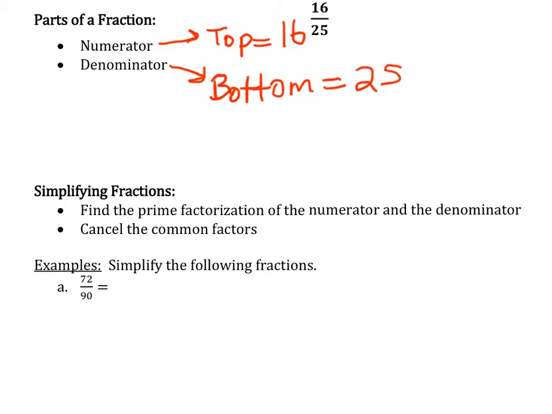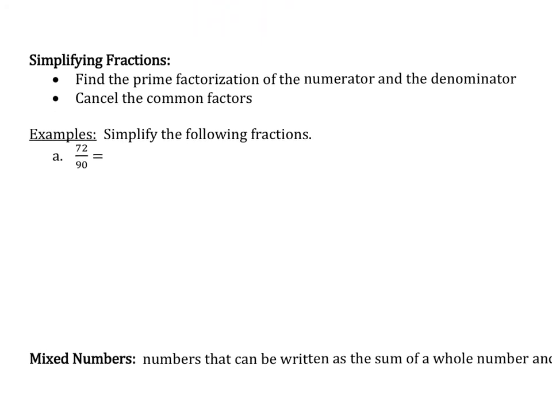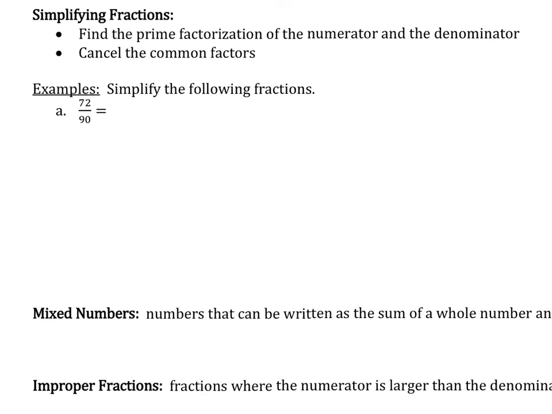What we want to be able to do before we start adding, subtracting, multiplying, and dividing these fractions is to be able to simplify them. Now, some of you may already know how to simplify a fraction. By all means, stick to the method that you know of. But I'm going to give you a method that'll work every single time, no matter how big or small your number is. So let's talk about simplifying fractions. First thing I do when I simplify a fraction is find the prime factorization of both the numerator and the denominator. After that, I rewrite those in my fraction and I cancel my common factors.